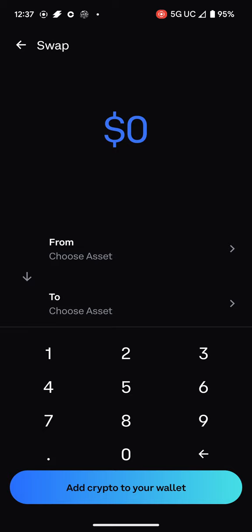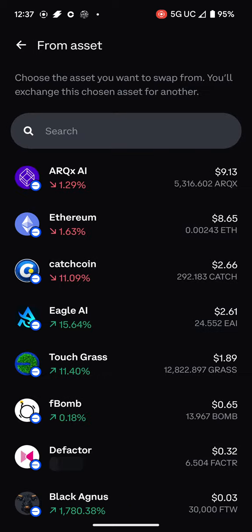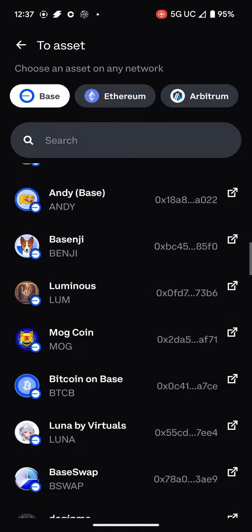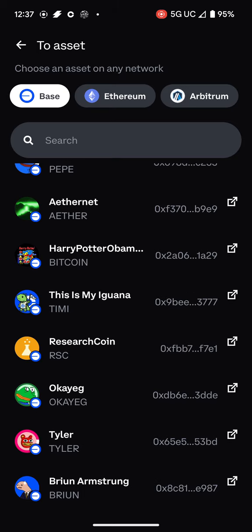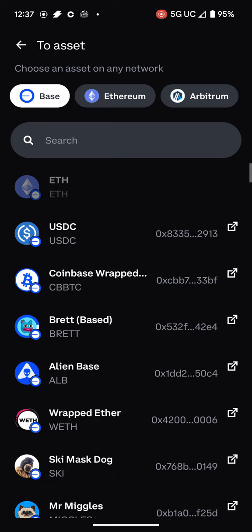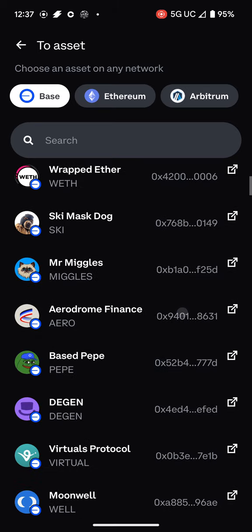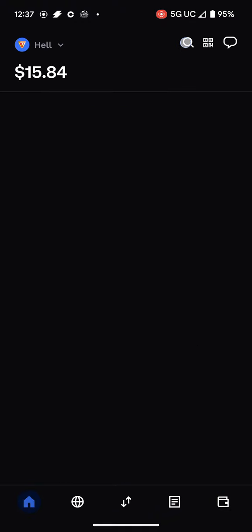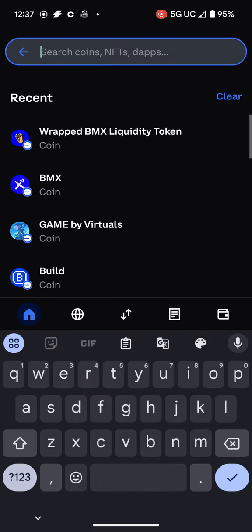Basically, I have two phones, so it makes it easier for me, because if you scroll down this list and you click something, you have to scroll down the list again. But with my second phone, I open up the search over here while I'm looking at the list on my other phone, and I'm going down one at a time now. The first like 500 coins, I just bought them one at a time, and I was going crazy, and then I was like, wait a minute, I have two phones.